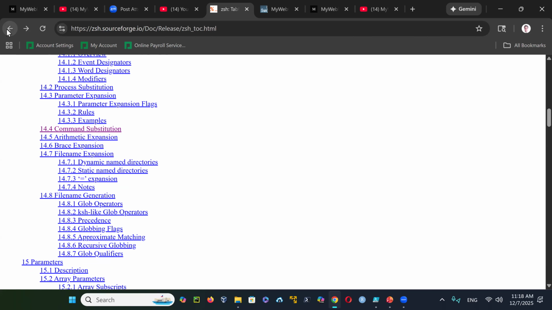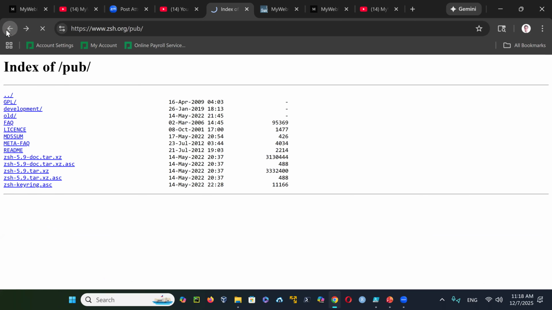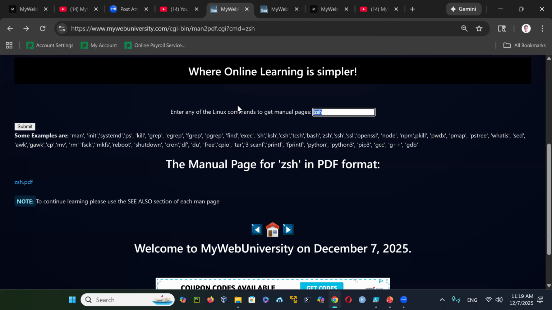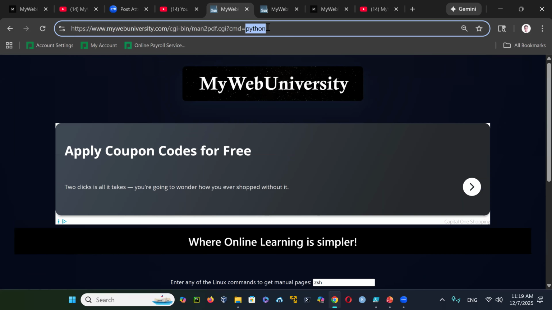And so this one was an example of a ZSH command from my book, right? If you type in here, say, what about Python? Can I get documentation on Python itself? Yes, you do. So you click in here and then press enter, and then I generate Python for you. Notice whatever you type in on the Python search here, that puts it in the query string, because I say this is dynamic.